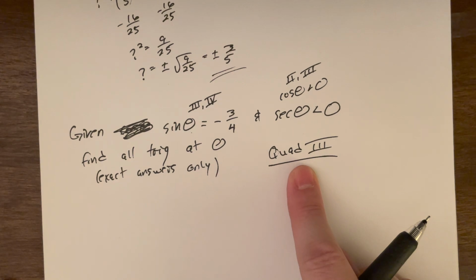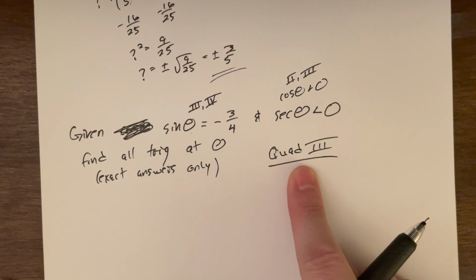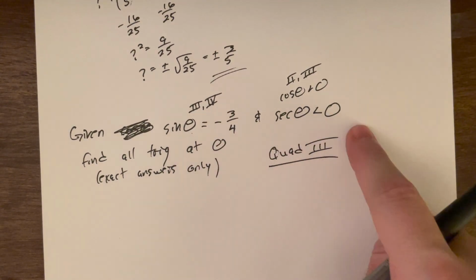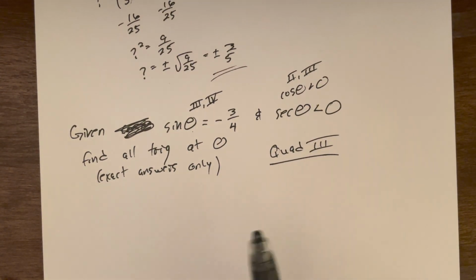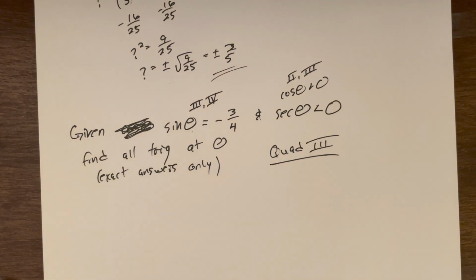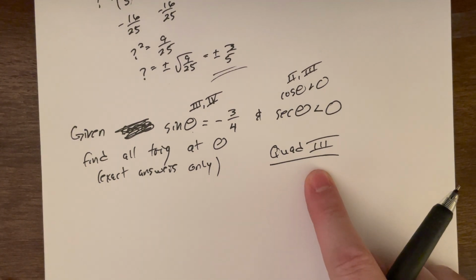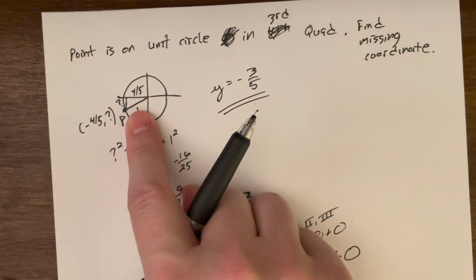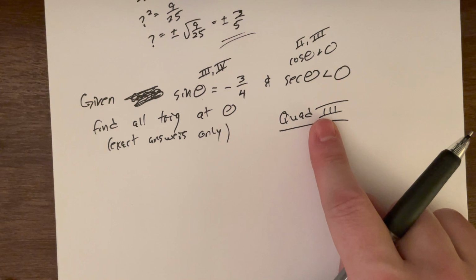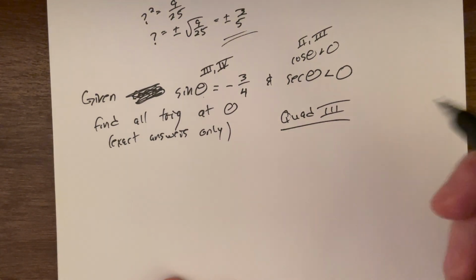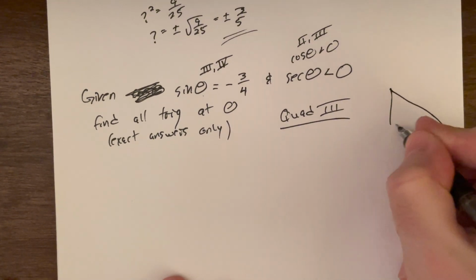And that's what we were just doing a moment ago. Just a moment ago, I didn't tell you the value for sine, but if I said if sine is less than 0 and secant is less than 0, what quadrant are we in? This problem doesn't ask that, but that's an extra consideration that we still have to make. So now that we have that, we don't have to draw the triangle in the third quadrant, and I'd actually recommend against doing that. Just don't forget at the end, we're going to have to think about the quadrant to get the appropriate plus or minus, but I'm still just going to make a right triangle.